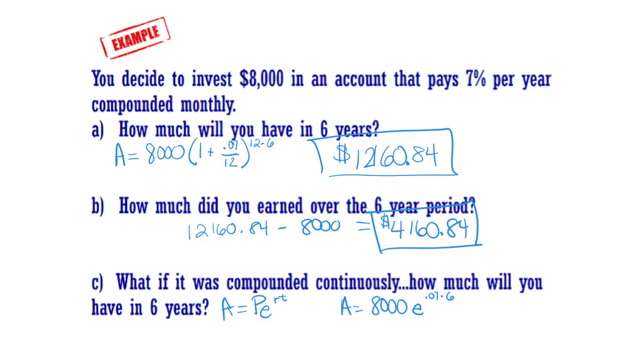It's pretty basic, so I'm just going to do 8,000. If you do it left to right, though, you just can't hit enter in between steps generally because sometimes you're messing up your order of operations. So I'm just going to do 8,000 times, and then I'm going to do that second ln. It gives me the e already raised to the power where I can take 0.07 times 6 all up there in that power, and I get an answer of 12,175.69.